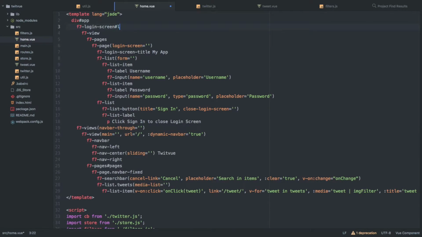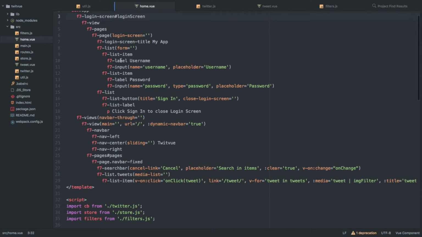And we're also going to give it an ID so we can identify it later. And we want to customize it a bit. Now what we don't need is this username and password stuff, because it's not like we're actually typing a username and password in our app. The user does this on the Twitter website. So we can remove this.